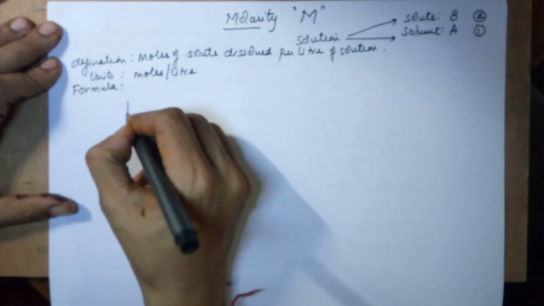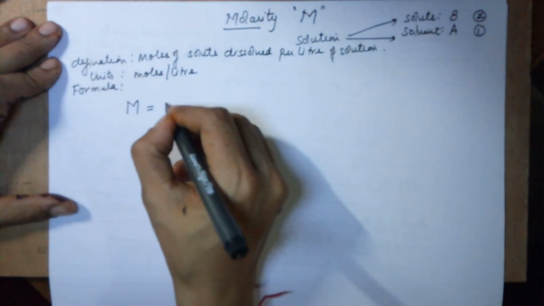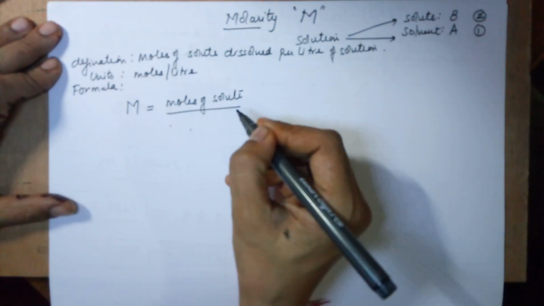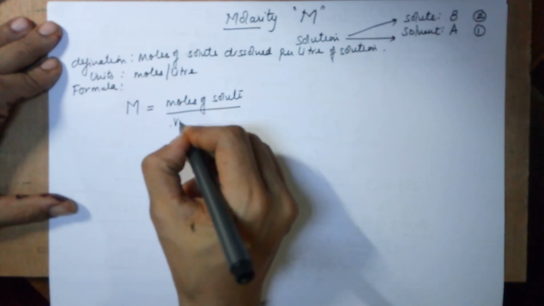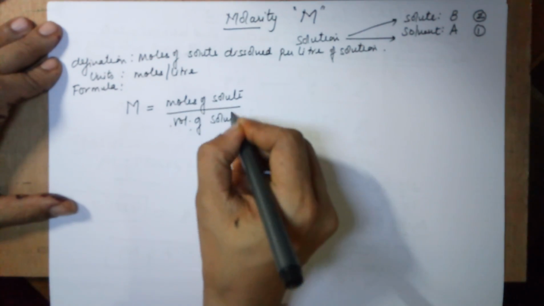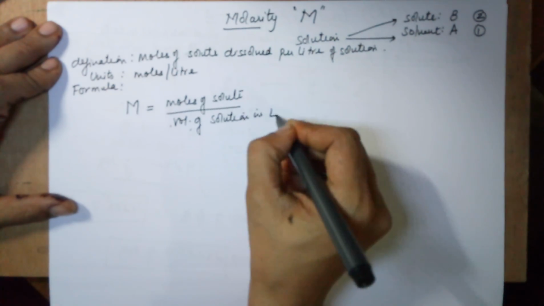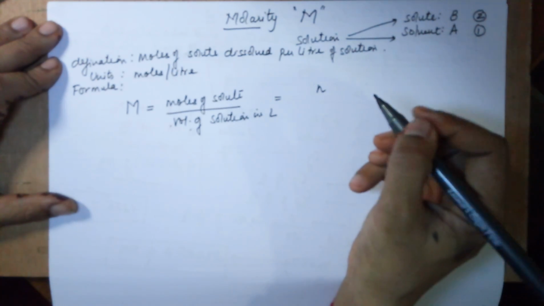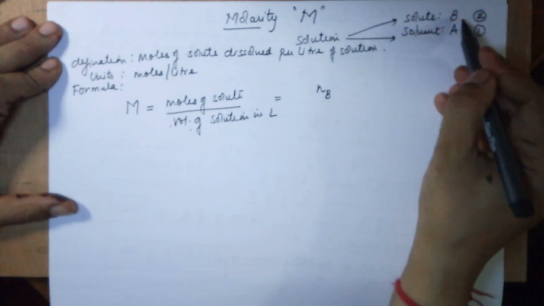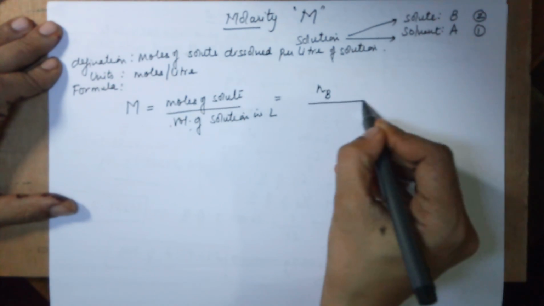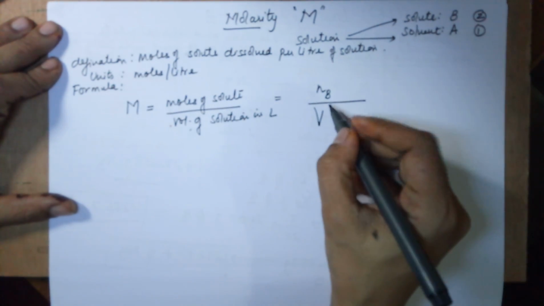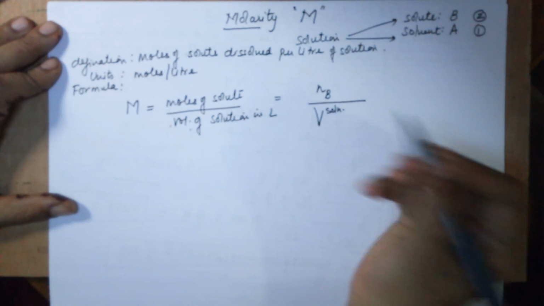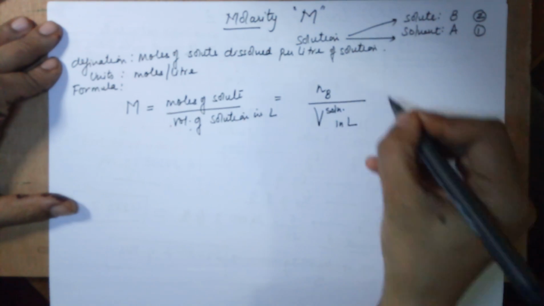The formula for the same, molarity, is given by your moles of solute divided by volume of solution in liters. Representing it, small n always is given for moles. Moles of the solute, I'm using the alphabet B for solute, divided by volume of the solution. So no A and B because it's the solution. You are talking about the volume of the solution in liters.